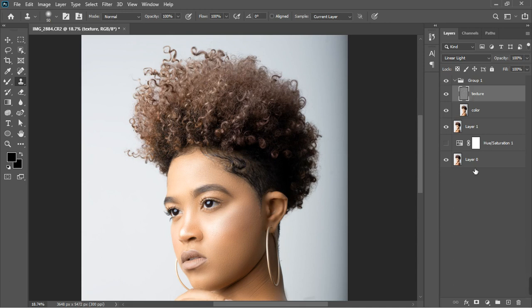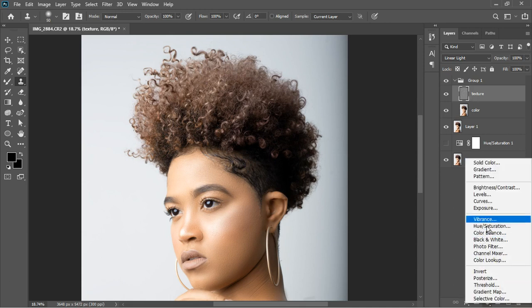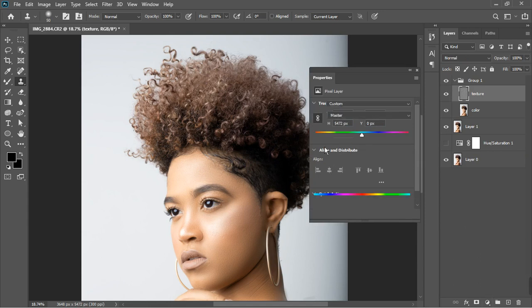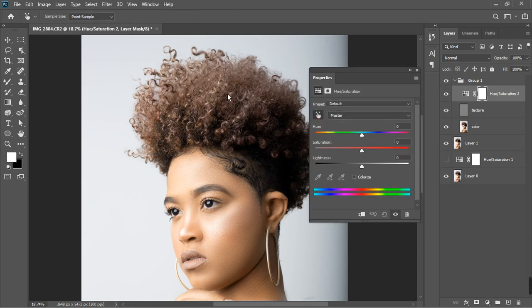So I'm just going to quickly grab the hue and saturation again, and we can use color range, but let's see where the hair color is, and let's make use of that so we can see that we've selected the hair. But this time around I'm just going to mask it out.